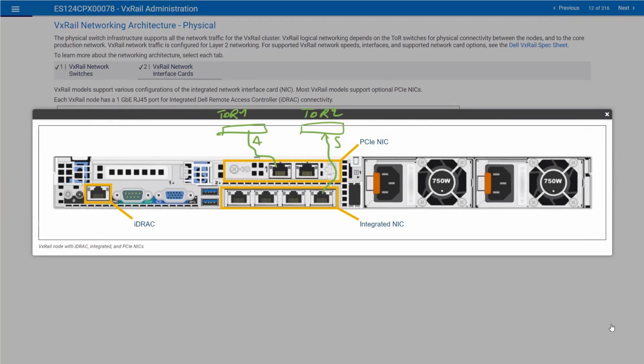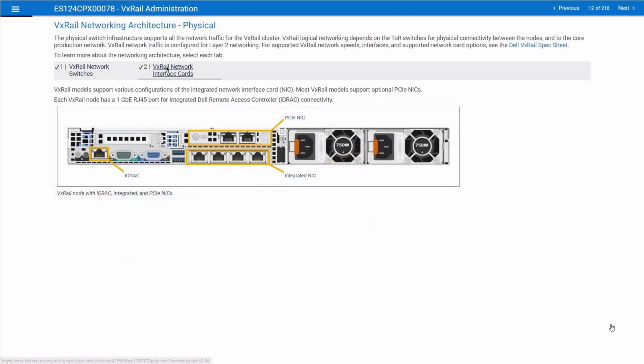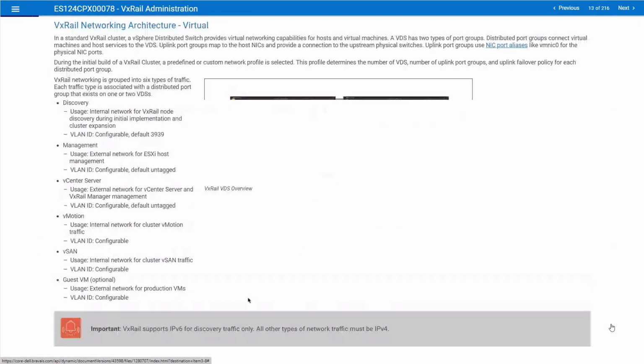So if I lose a port, I can continue to uplink using the remaining port. Okay, if I lose the card itself, I can continue to uplink using the second card. If I lose a Tor switch or a cable, I can continue to uplink.